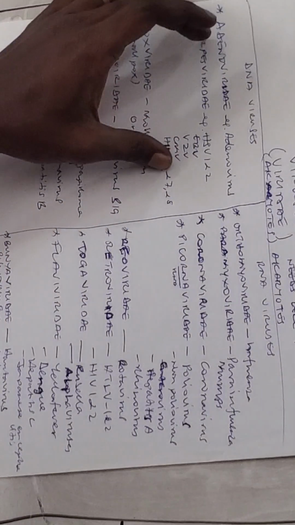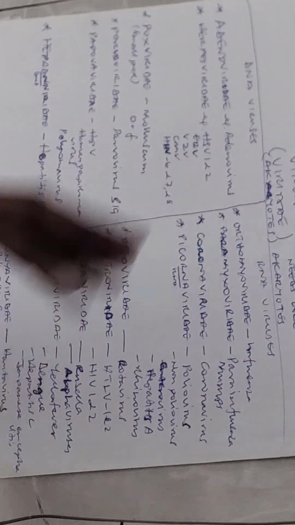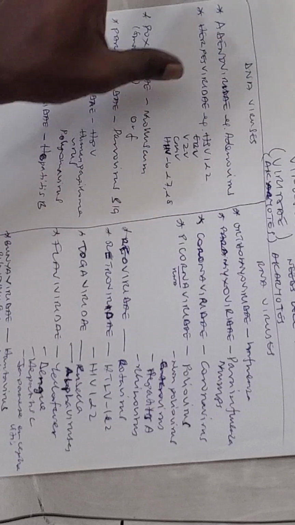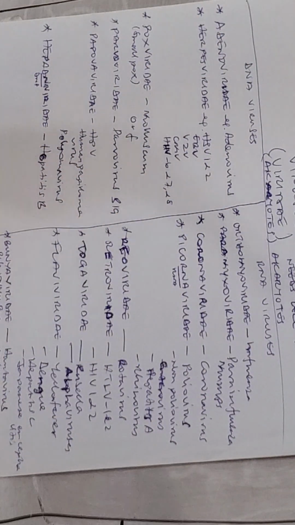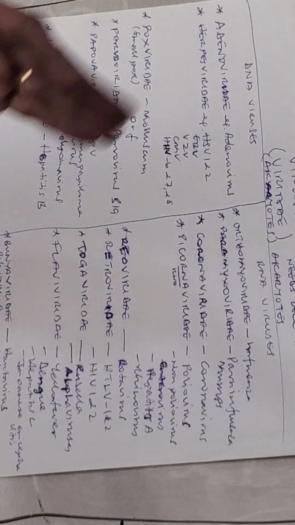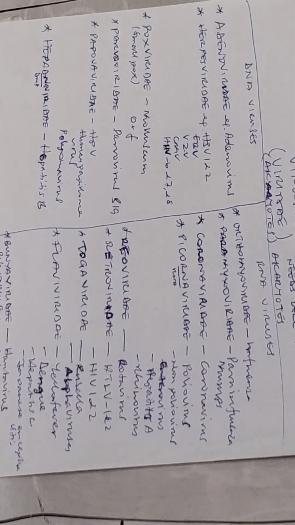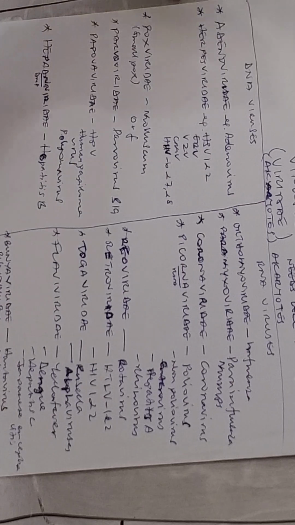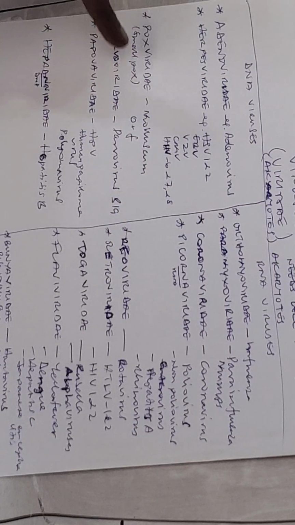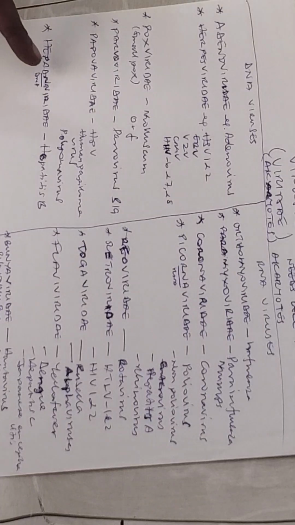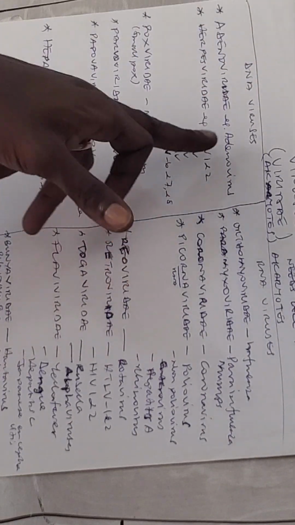So we have the DNA viruses, like I said, in the picture, you can look at this, the DNA viruses and the RNA. Of course, DNA is usually bigger than the RNA, so these are going to be a little bigger than this. You can look at that picture, okay, right. And then under the DNA, we have the various families: the adenoviridae, herpesviridae, poxviridae, parvoviridae, papovaviridae, hepadnaviridae, okay. So the names will give you an example.